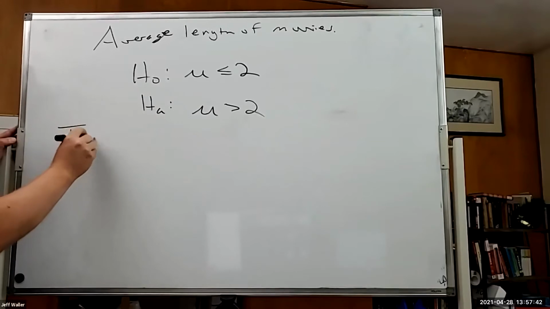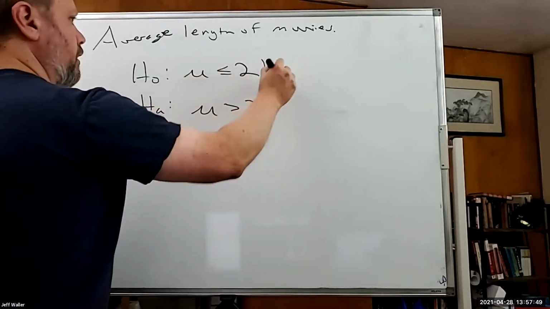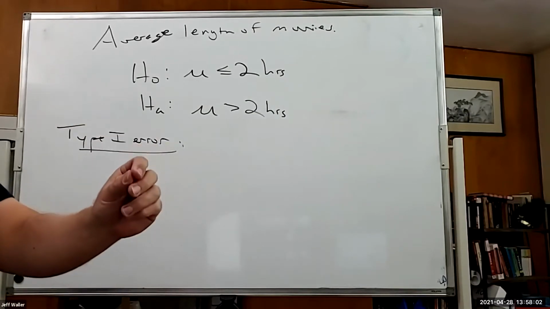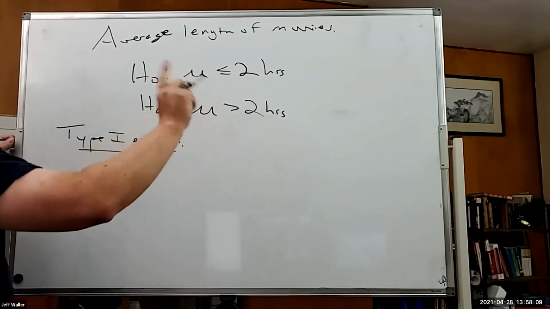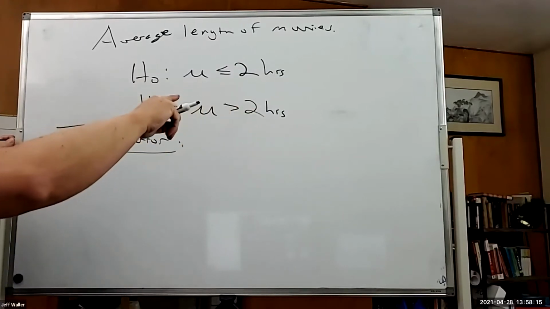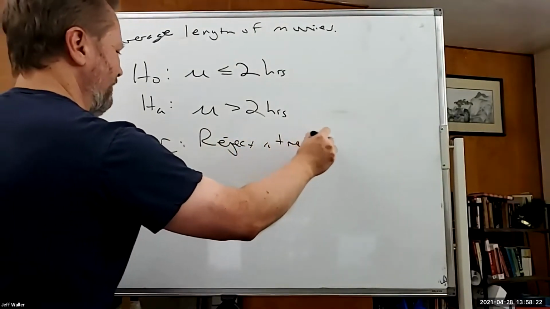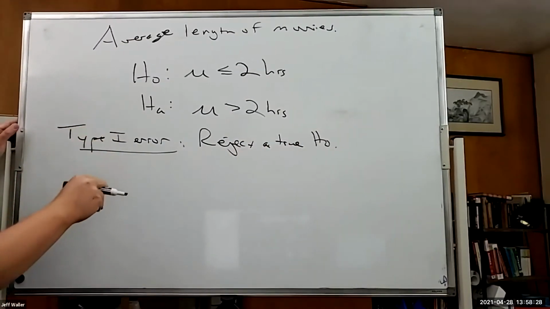So then what would a type 1 error be? Put in here, hours. So always start with what it is in general, right? So always start with: type 1 error is when I do what? I reject a true null. Sorry. I just love that so much. It's such a weird visual. You rejected a true null?